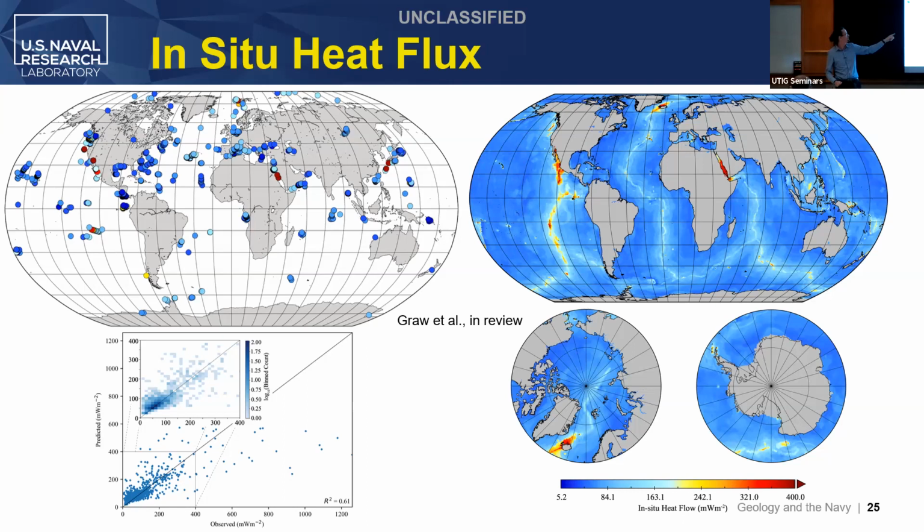This is a two-minute prediction, right? This is a 4x4 kilometer, 16-square-kilometer area. So if you go to one of those areas and you stick a probe into the ground, is it going to be exactly 84.1 milliwatts per meter squared? Probably not. If you do a grid over that 4x4 kilometer area and you sample every 1 meter or 1 kilometer and you do a bulk statistic of it, I would bet money that it would be pretty close to that value, right? Does that answer your question?